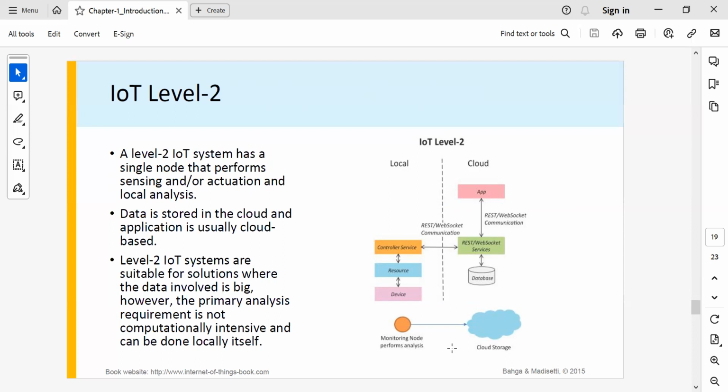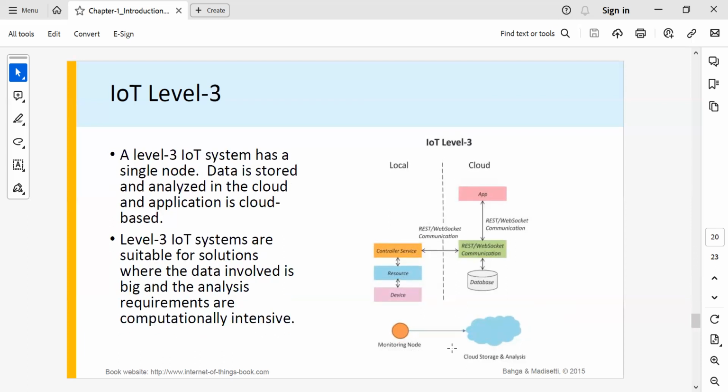The difference between level 1 and level 2 is here you can store the data in the cloud, and maybe the application can also be cloud based. This is the primary difference. And one more thing is, the analysis requirement is not computationally intensive. It can be done locally. That is the main feature of level 2.